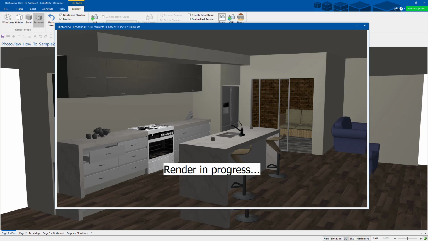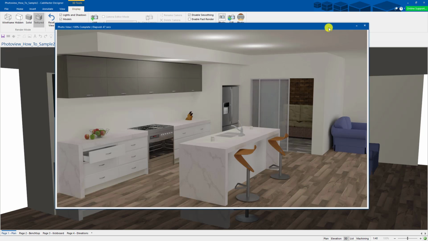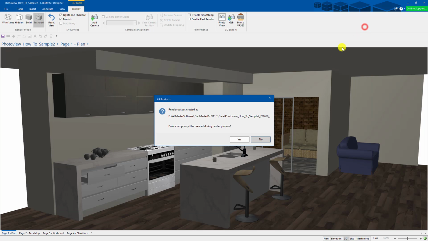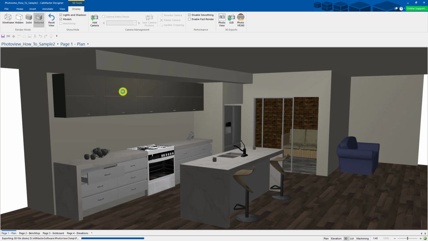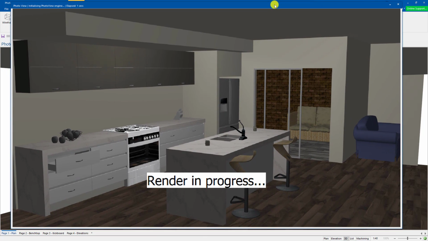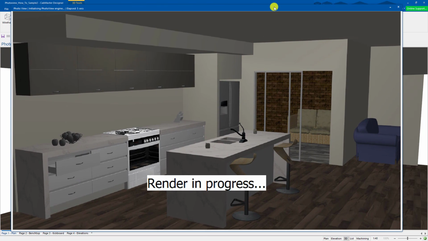So here's 250 samples. I'll speed this up a little bit. There we go. 47 seconds. That's at 250 samples. That's an acceptable drawing. Before I finish, just to show you exactly what you can do, if we go for a 1920 by 1080, which is full HD at 250, I'll run this one just to show you what a full HD image looks like. They're not a whole lot different, to be honest. It just fills the screen.